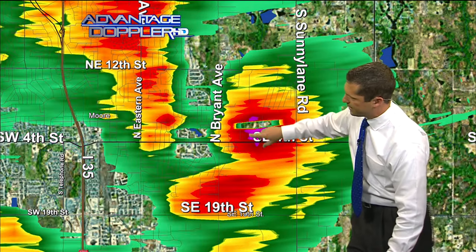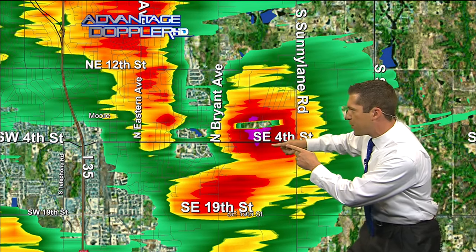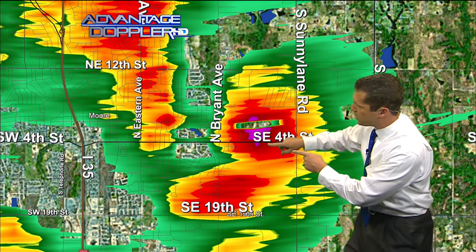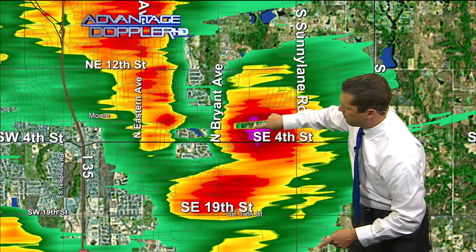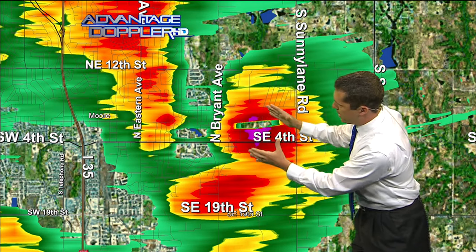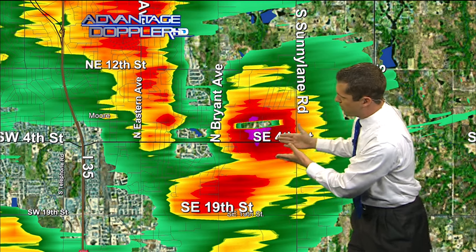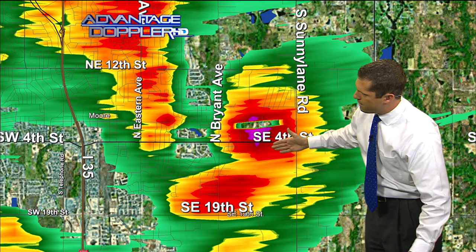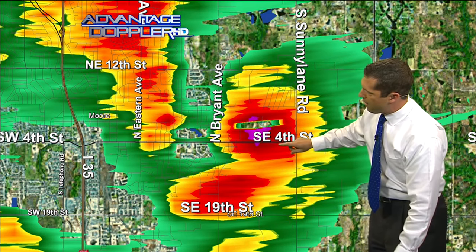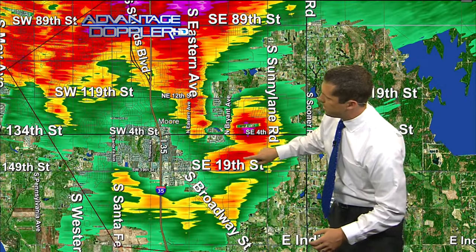We continue to detect a very large tornado. This is a tornado emergency, and now it looks like the tornado has just jogged a couple inches north of 4th Street. But that pink right there is going to be the debris, but it looks like maybe the tornado is still going to be running just north right along 4th Street here. So again, this tornado is now east of Veterans Park. This tornado is now going to be moving right into Rock Creek. Again, that neighborhood, Rock Creek, and the Creeks at Wimberley.